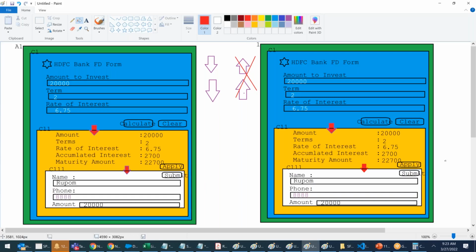Right? Now, do this homework today. You can do it with interface or you can do it without interface. I don't mind. If you do it without interface, then you have to create two methods. If you do it with interface, then you have to create only one method. So the choice is yours.